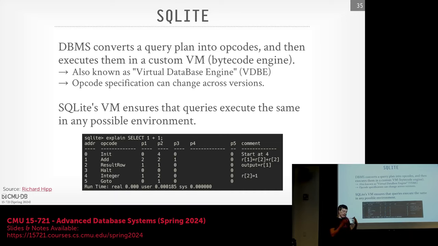So you don't care about what actually generated the opcodes. That's always going to be the same from one architecture to the next. I mean, there's file system stuff you have to deal with and so forth, but it's vanilla C code that's not doing a lot of specialized stuff. All the specialized stuff would be in the VM. We asked him once too, could you build an FPGA to actually interpret these opcodes? And he says it changes from one version to the next, so it probably wouldn't work.